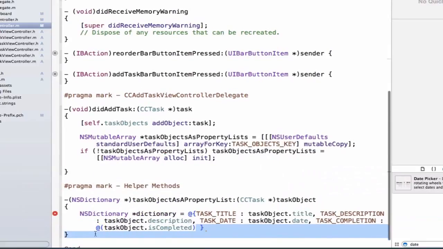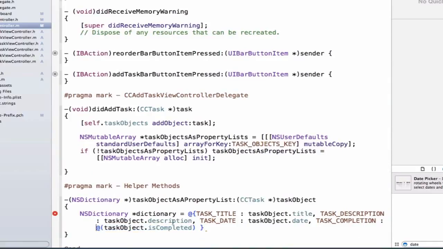So what this is going to do is it's going to take our parameter, which is a bool, so is completed is a bool, and because we do at parentheses, it's actually going to convert this into an NS number. And why do we have to do that? Well, we know that key value pairs both need to be objects. So here we have a string task completion that comes from our define, and we're going to set that equal to, or the key value pair, and we're going to set the value equal to our NS number here. And finally, we'll add a semicolon at the end to finish this statement.